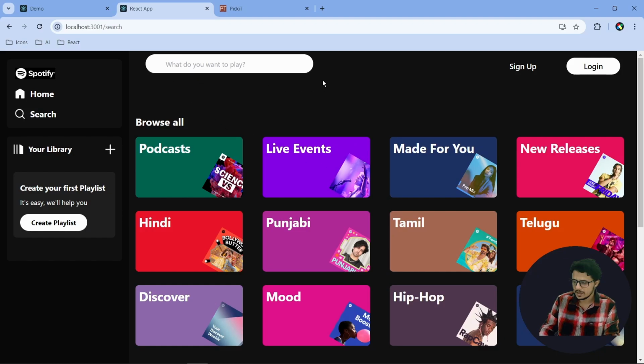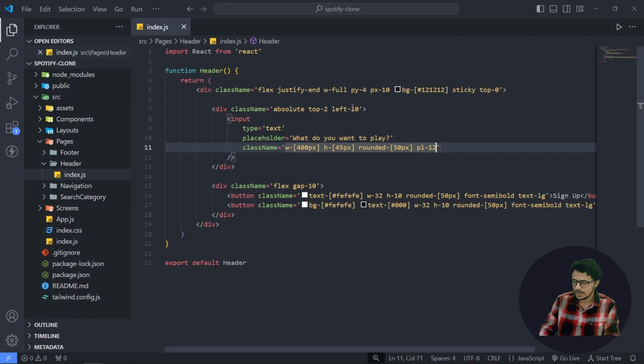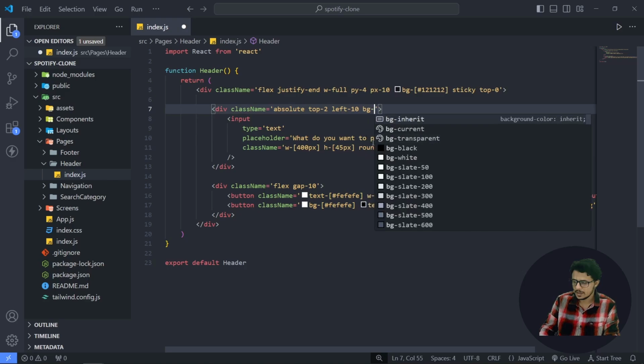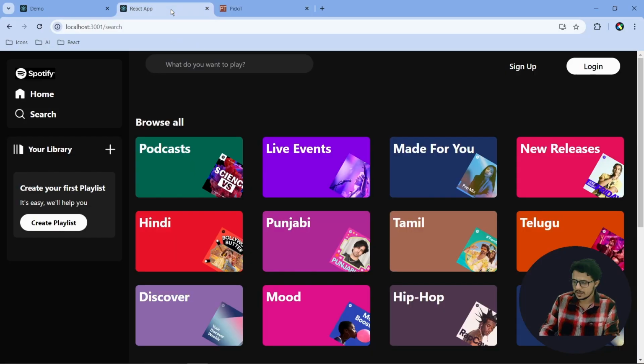So now what we have to do is apply a few colors, and we have to put this search icon over here. Let's do it in a moment. We'll just copy this background color, and we'll give it to this div over here. Or not the div, we have to give it to the text box only. All right, so let's see.